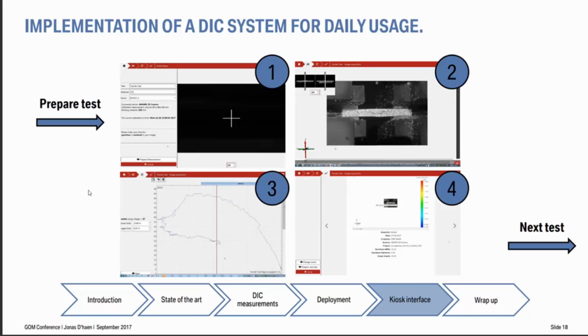After that, it goes to calculating the results, like the stress strain curve and other fitting curves. This is in screen 3, where the user can still do some inputs, like changing the limits of the elastic phase, if he chooses to, but you can just click OK and then you end up with the reporting. This is screenshot number 4, reporting and exporting of data. After that, you just hit next test.